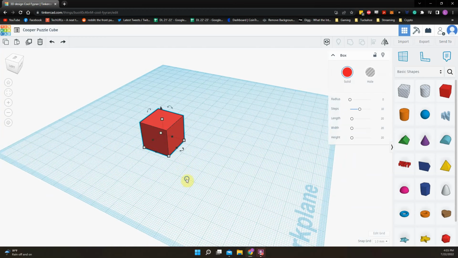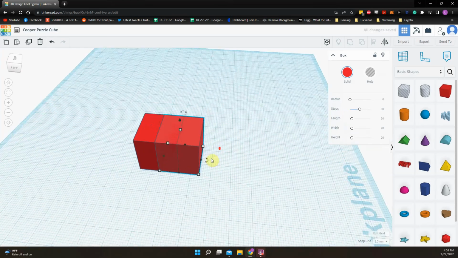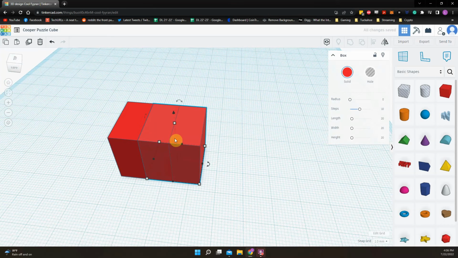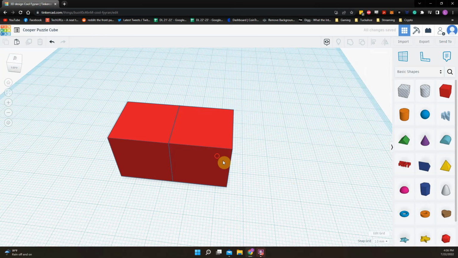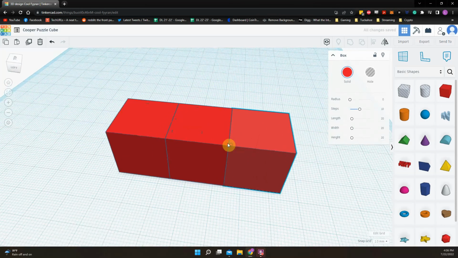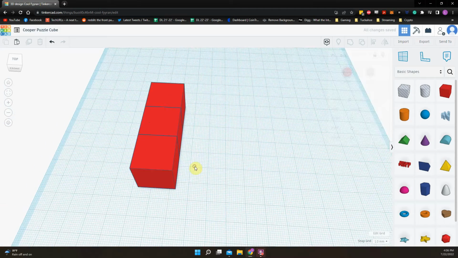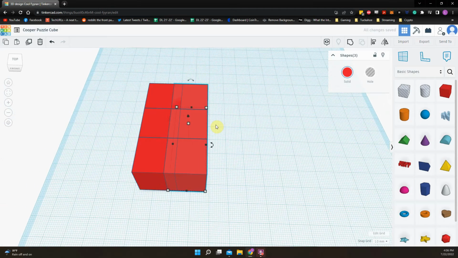So all I'm going to do is click on this, Control C to copy, Control V to paste. Now, I don't want them intersecting. I want them right next to each other. What you can do is click and drag, and that'll work. Or you can Control C, Control V, and use your arrow keys on your keyboard. That works pretty well as well. So I have that row there. You may want to do what I'm doing and copy and paste the entire row to save time.